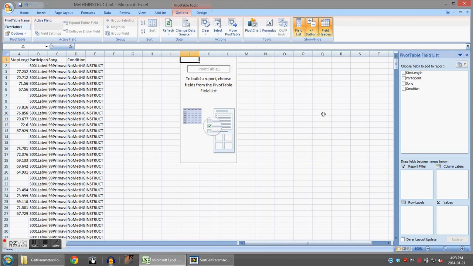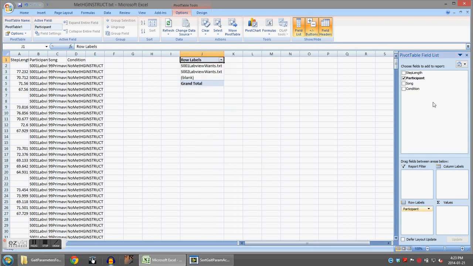So that now allows you to enter the values into the pivot table. So here I like to label each row as the participant number. So I want to find out the mean values for every participant. So what I'll do is I'll label the rows according to participant number, and then I'd like to see this average step length for each participant.